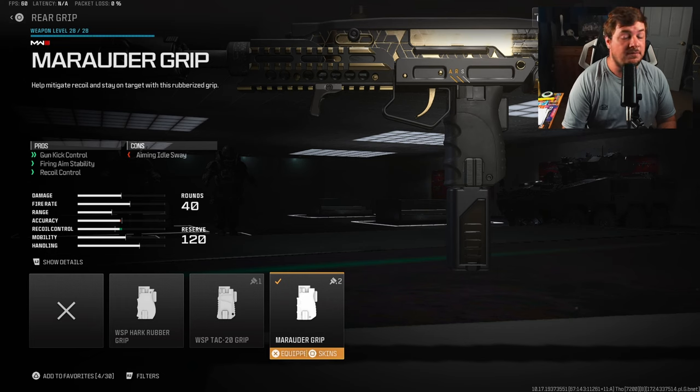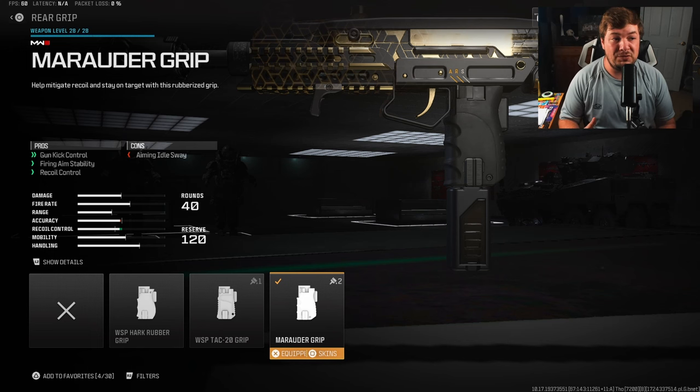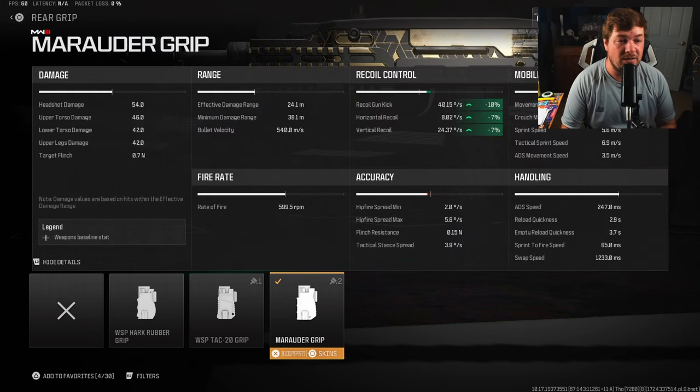For the rear grip, even more recoil control, the Raw Rifle Grip is what we're going to be using here. Gun kick, fire aiming stability, and recoil control. Obviously, if you have a zero recoil build, you need attachments like all the ones I'm going to be showing you. It's all basically going to be targeted at recoil control. 10% to gun kick here, 7% to horizontal and vertical recoil control.